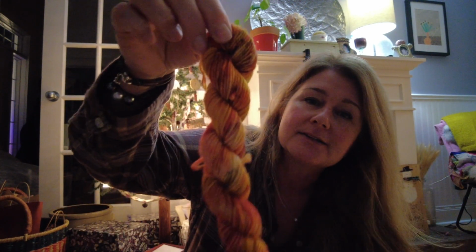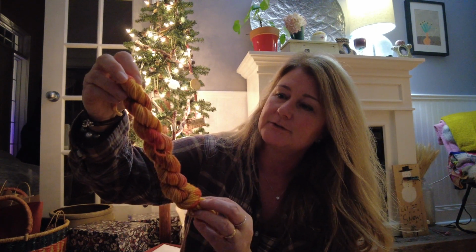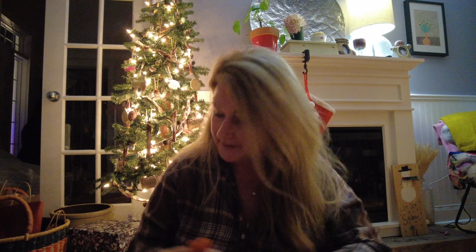I kept one for myself this year, which I never do, but I thought it would be nice to have a knit along, especially with some of my girlfriends in Fredericton that have my Advent. So here's day one. I think the lighting is horrible in here. It's kind of dark, but it's gold and it's got some browns and fuchsia pink. I dyed my Advent intending it to fade. So we'll see. Anyway, there's my first two minis, December 1st, and yay, I got day one of Vlogmas in.